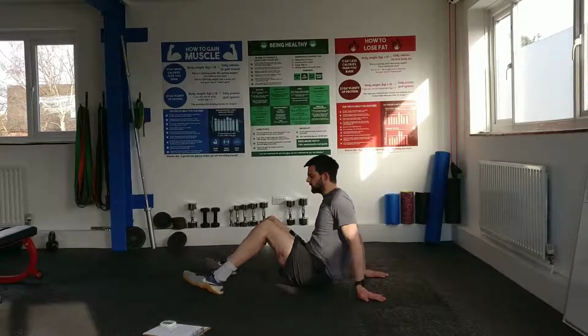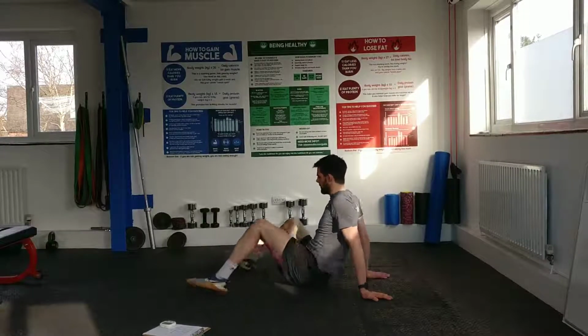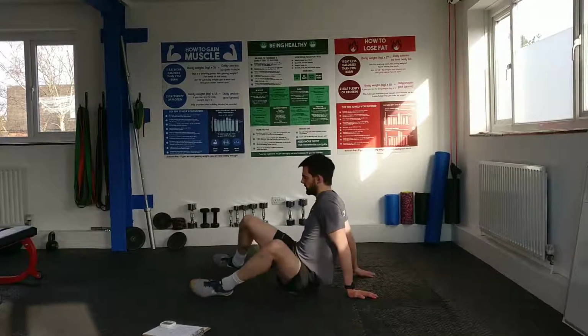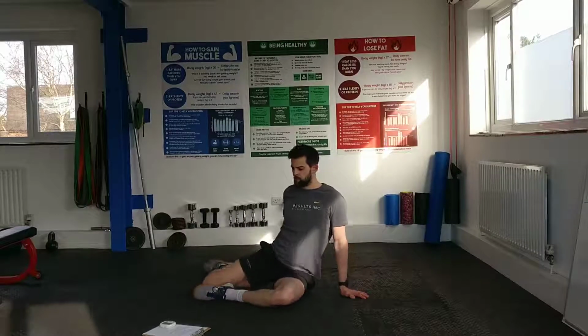So, lean yourself back, feet wide, and you're just going to drop the knees to the floor, and then the same on the other side. And just take your time, feel that stretch through your hips. Get moving a little bit.